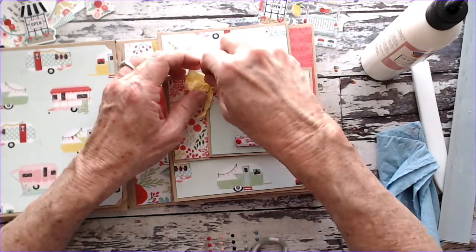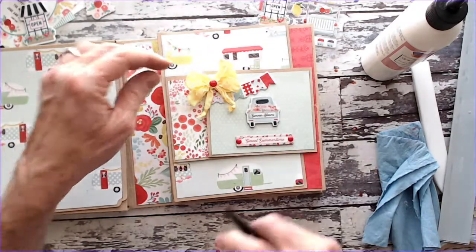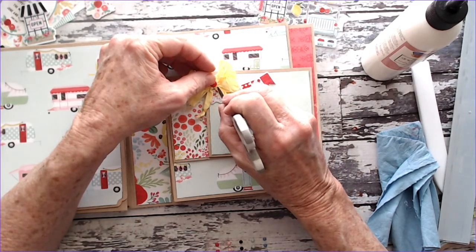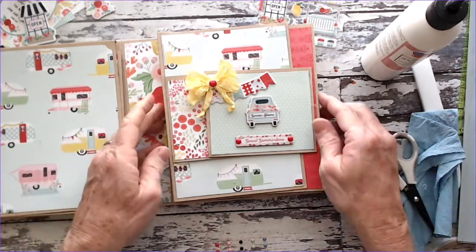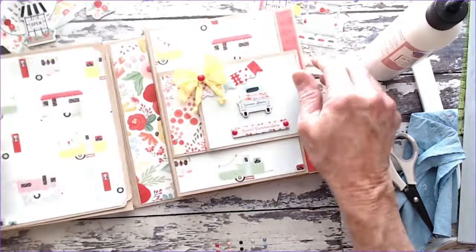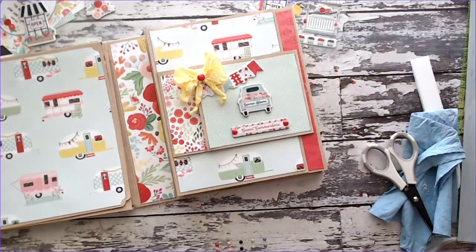Make sure you use glue on it to make sure it stays on. Okay, so I like that. Let all that dry and decide what I want to work on next.